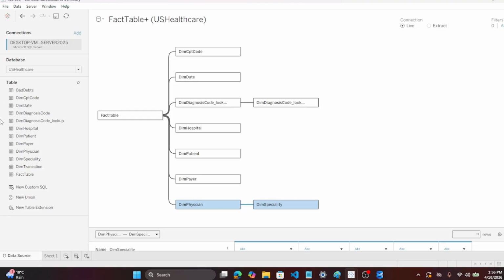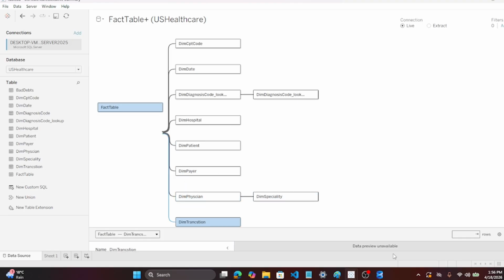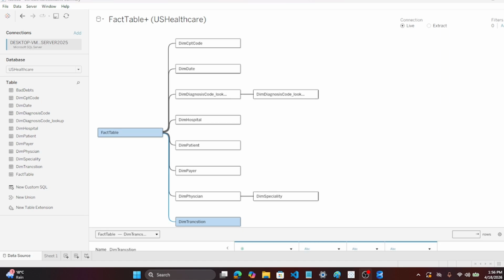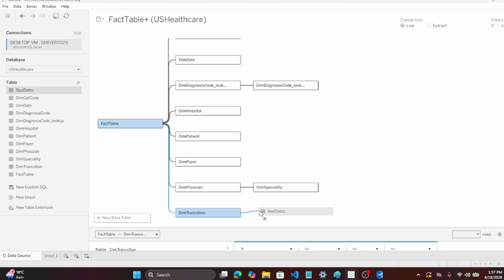After that, the last table is dim transactions. And in the dim transactions, we have the bad debts table, which shows what transactions are bad debts.